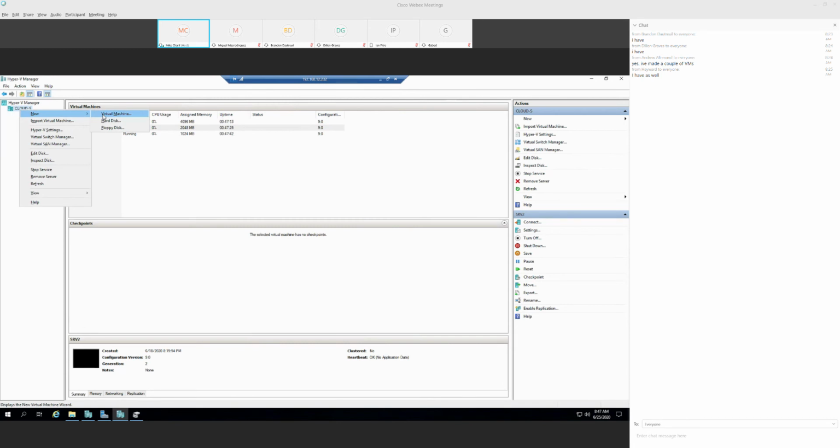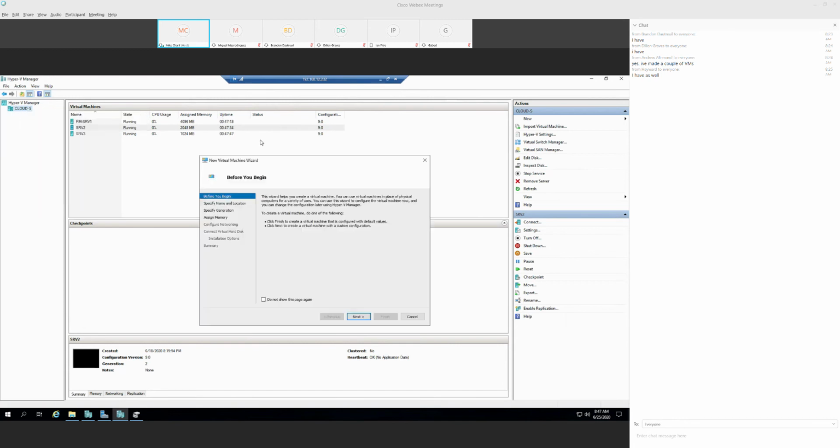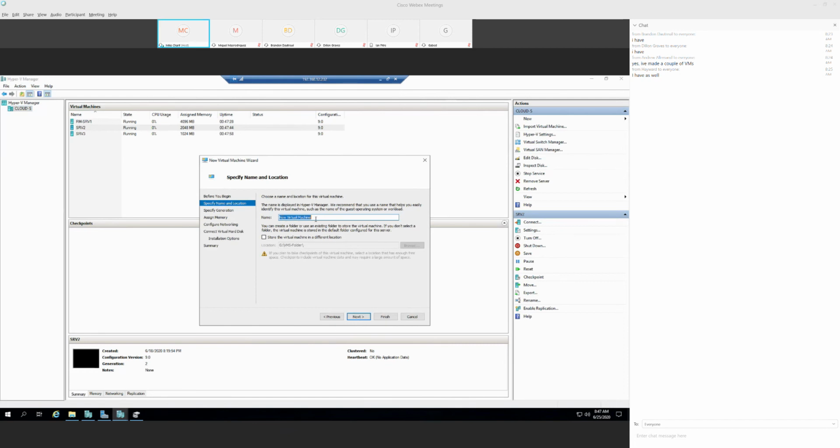You can go to Virtual Machines. That's the wizard. You go next. And the first thing they ask you is, what is the name of the virtual machine? So you have to give it a descriptive name. I don't know, let's see. I need to create the DHCP server. DHCP VM, or you can call it DHCP.